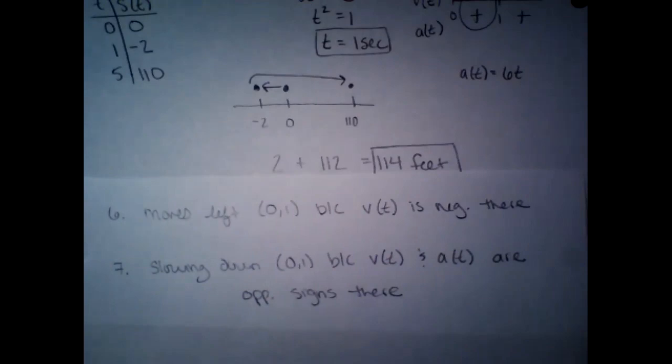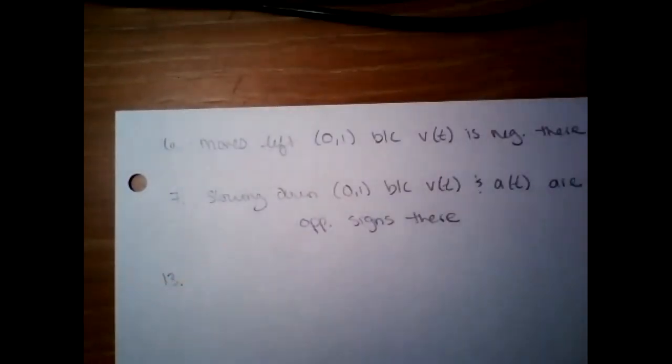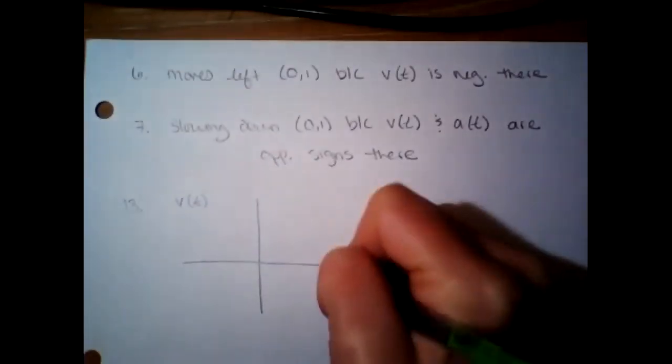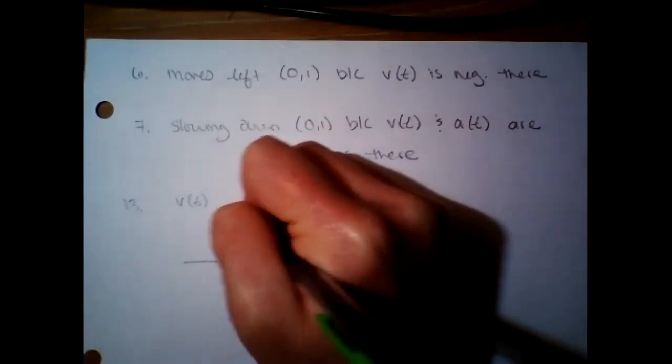All right, let me scroll back to the chat here and see what else you guys had. All right, so I did 5, and then 13. All right, so I'm gonna need the velocity graph that was given here. So just hold on 1 second while I draw this. It will not take me very long. We're gonna need to be able to look at this.